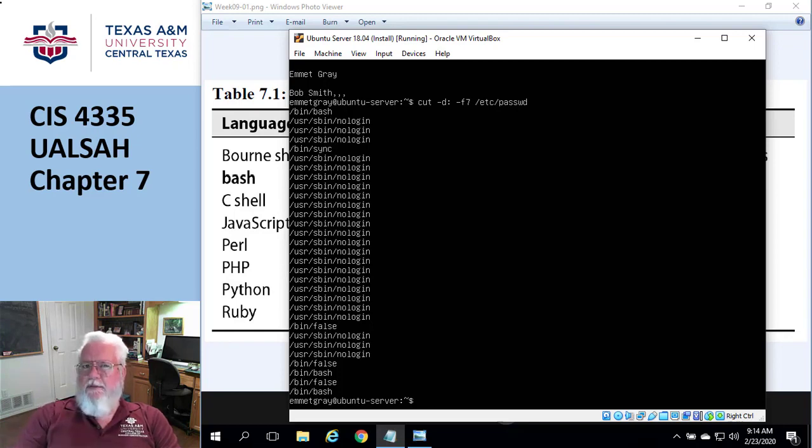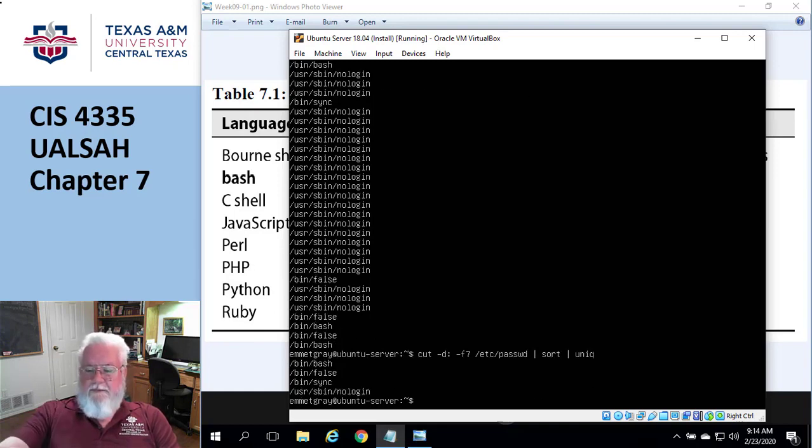It would take a couple of commands to do this. I would take the cut command to pull out the 7th field, and then I would pipe it through sort, and then pipe it through uniq. You guys remember that? And so that's it. We only got 4 choices: bash, false, sync, and nologin.